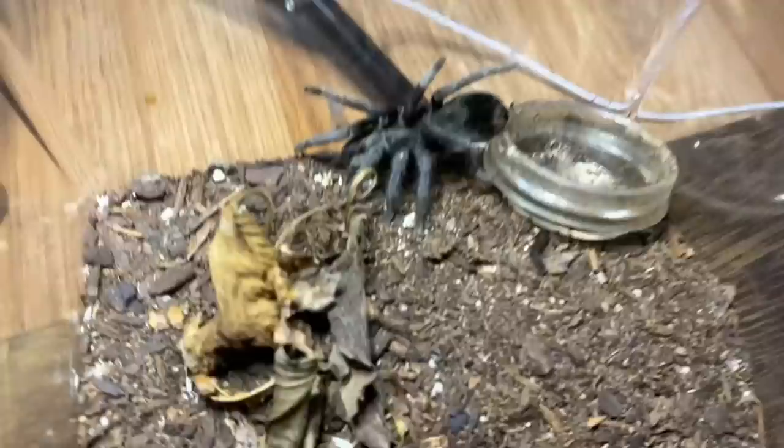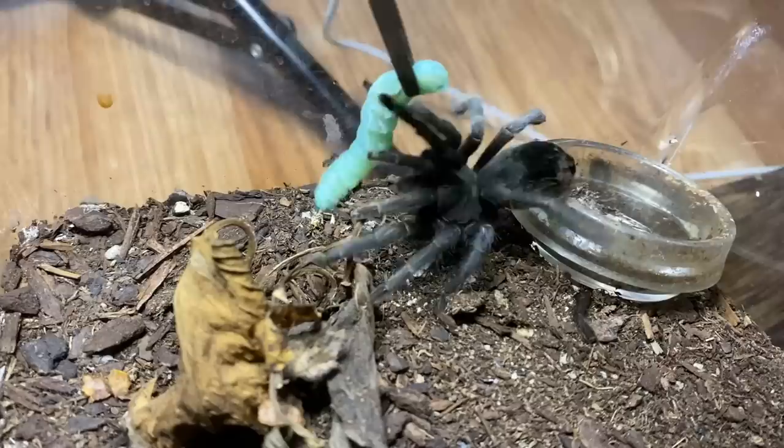Nice. Okay, we only have like four more. They are bigger ones and I am kind of running out of the larger hornworms. This is one of my favorite species and I'm actually going to be doing a video a little bit more in depth on this species soon, but it's my Aphonopelma steindachneri. I think I say it different every time, but it is a black Aphonopelma, I believe from California. I feel like this one is kind of weird about worms. I think she threat poses them a lot. Looks like we're probably gonna get a threat pose.